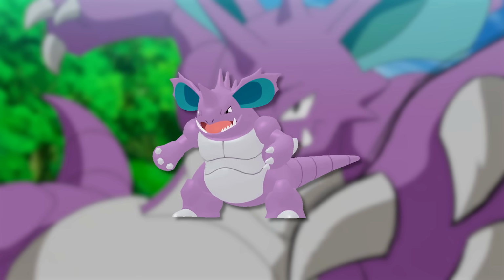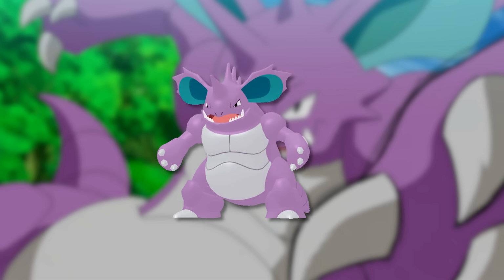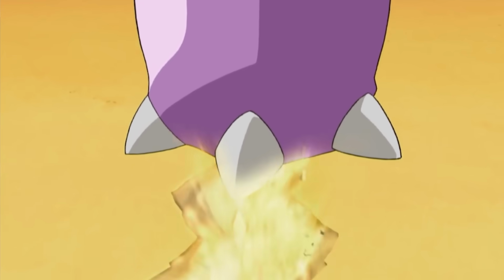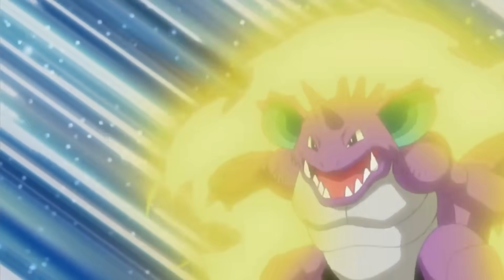Number 72 is Nidoking. Nidoking is another classic Gen 1 Pokemon I've always really liked. It's such a unique and standout design, somehow making a mouse look tough as nails. At least I think it's a mouse. Like I feel like the Nidorans and Nidorinos are more like rabbits, but Nidoking's ears look very mousy.